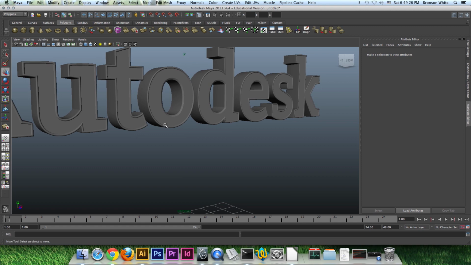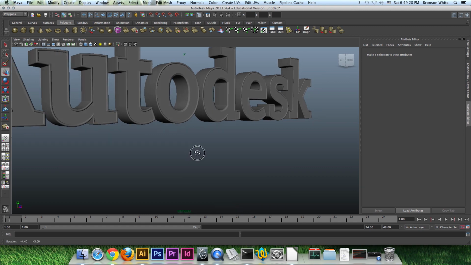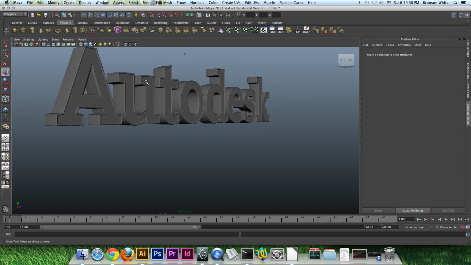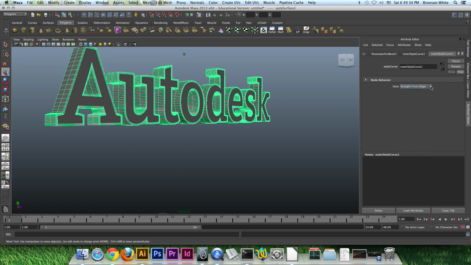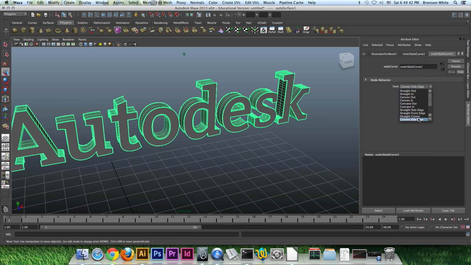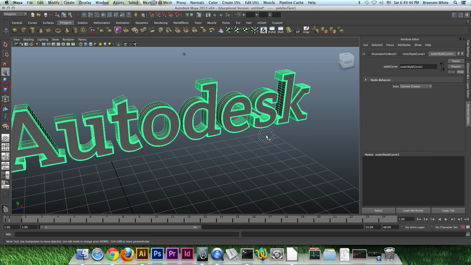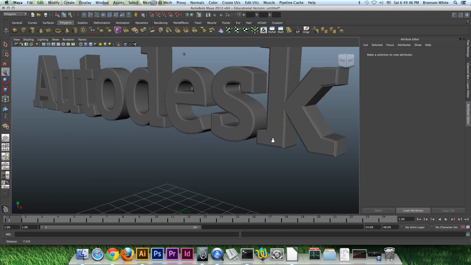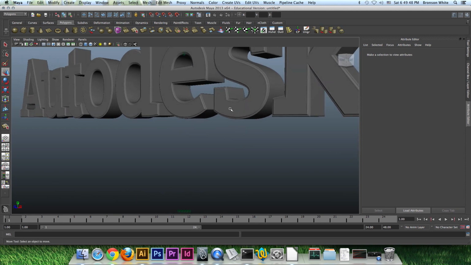That gives it kind of like an embossed edge on it. Kind of interesting. And my personal favorite, convex crease. This gives it a nice little sharp ridge in the middle.